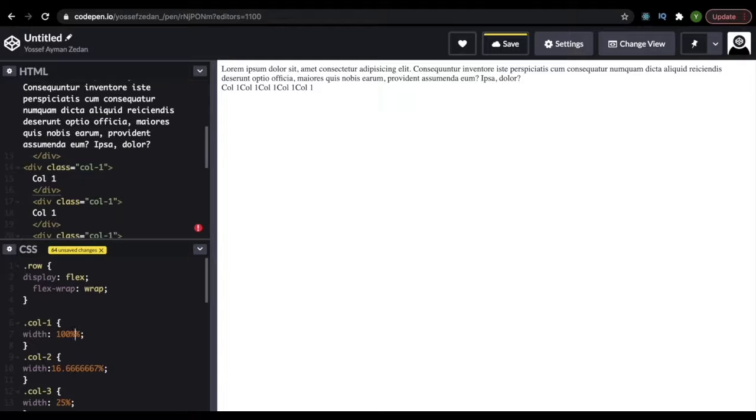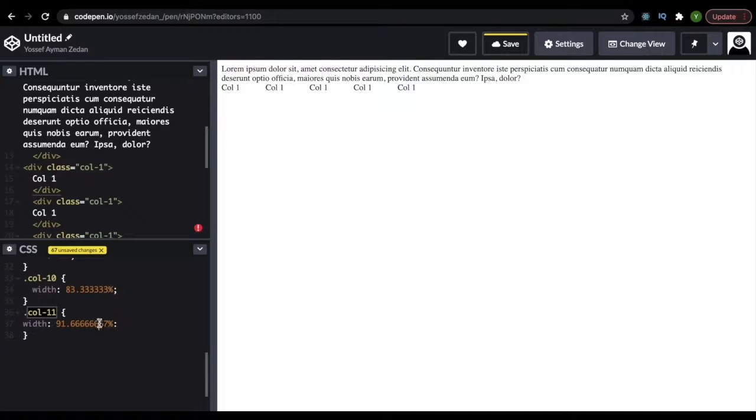No, we got a problem with this part, I think. Let's try to make it again. No, we got no problem with that. So what is the problem right here? We got 8.3. And we can make this one 91.7, so they will be taking 100%.